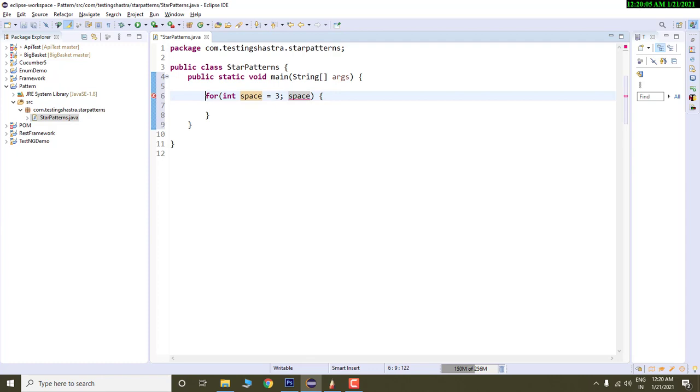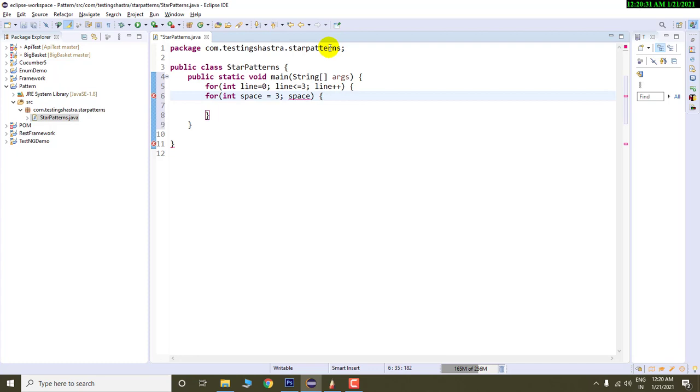So we need to write a loop to iterate the lines. I'll say int line is equal to 0 and line less than or equal to 3, then line plus plus, because we want 4 lines. So we are iterating from 0 up to 3: 0, 1, 2, and 3. 4 lines will be drawn.